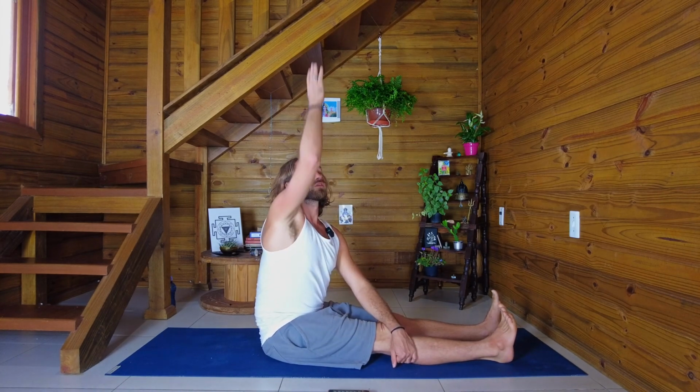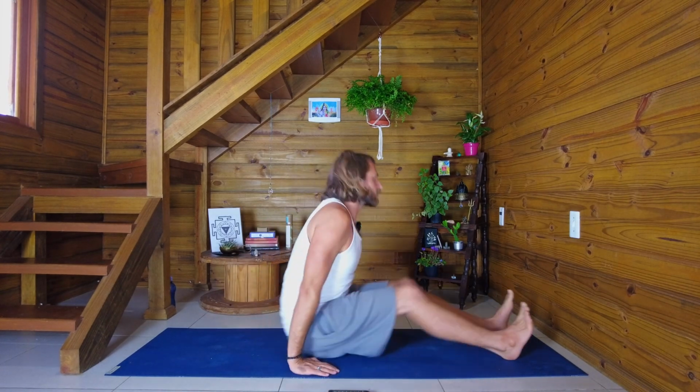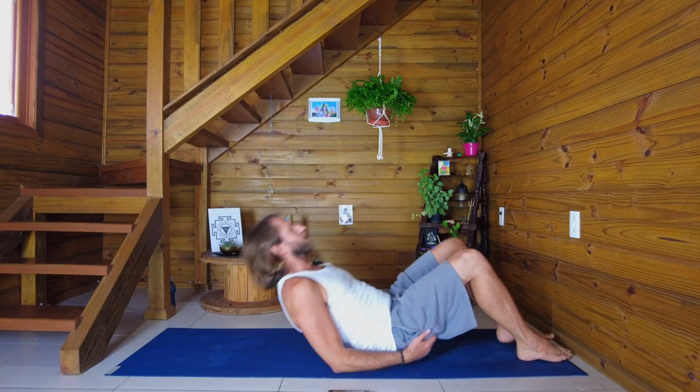centers. It's similar to the shoulder stand, except in the shoulder stand we want a straight line from our shoulders up to our toes. In this one, the elbows are on the hips and we try to get a straight line from the elbows up the forearms to the legs. I'll show you now and then we'll do it together.